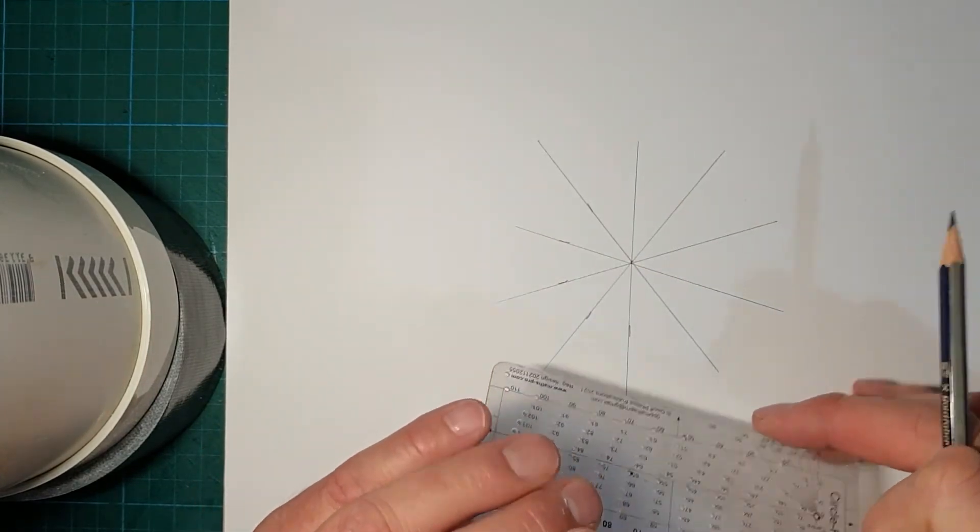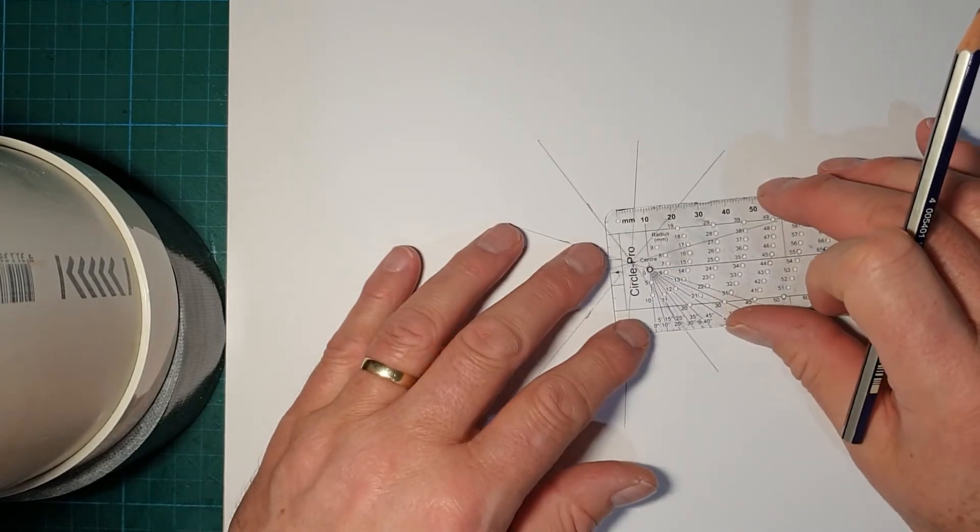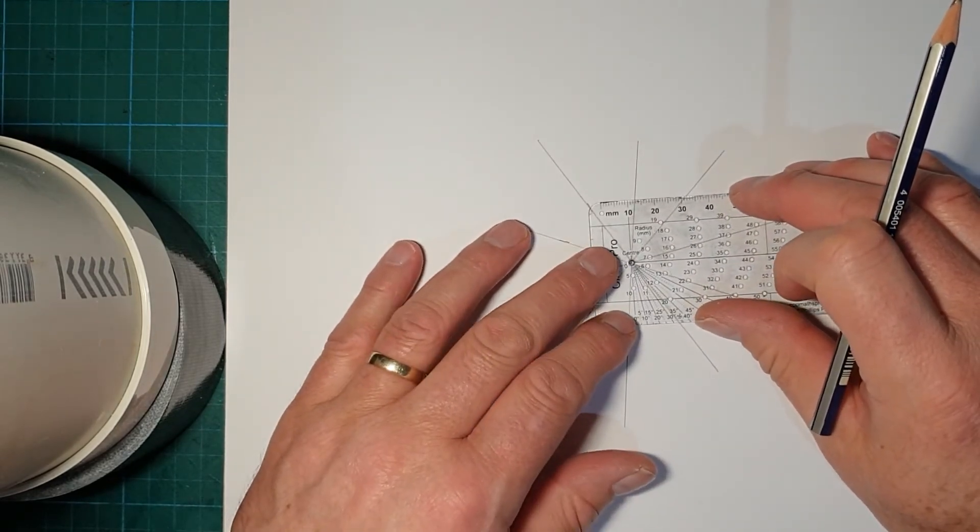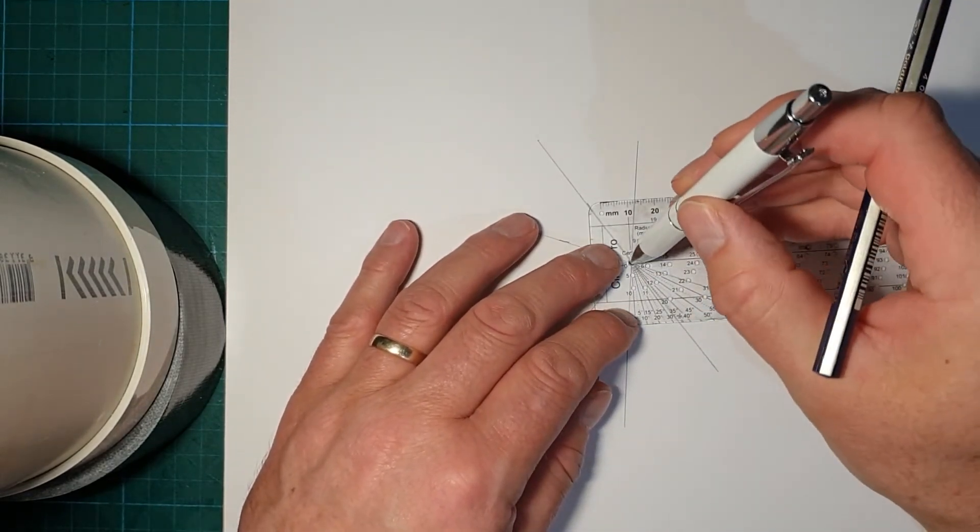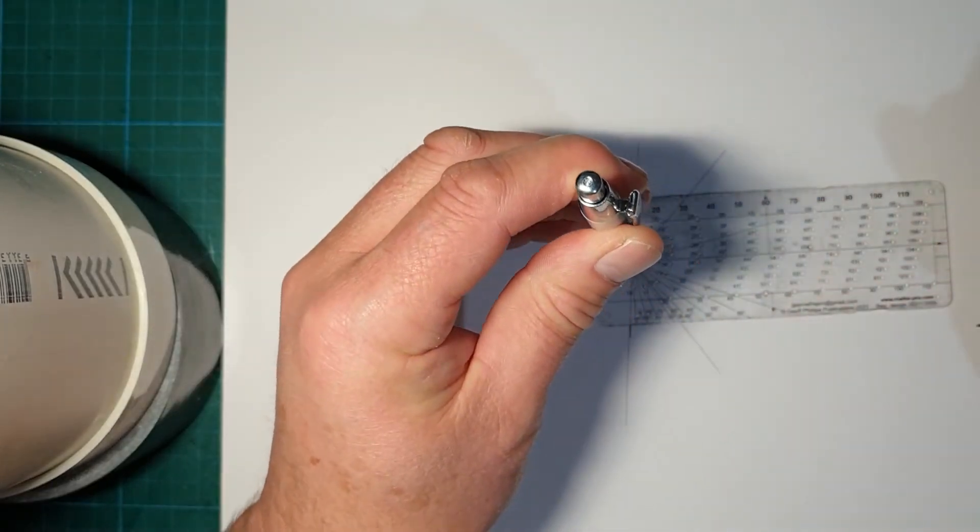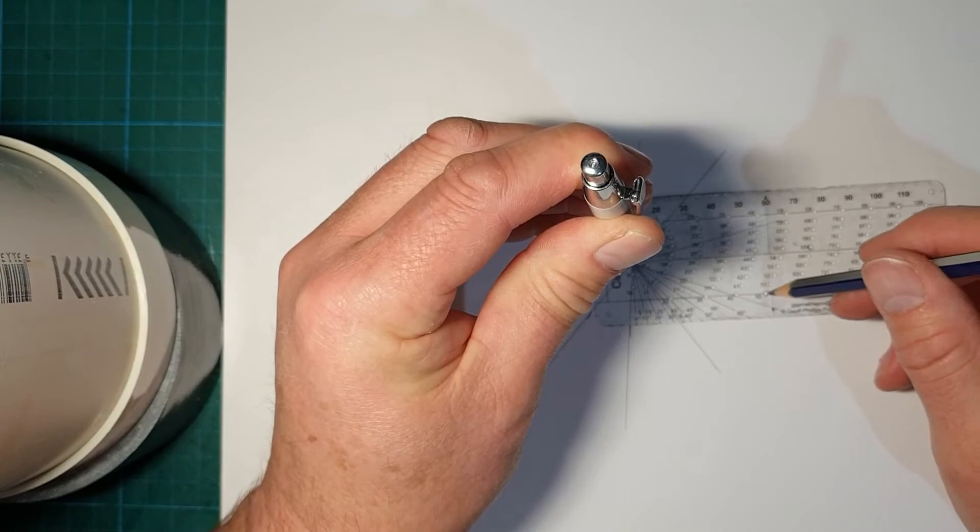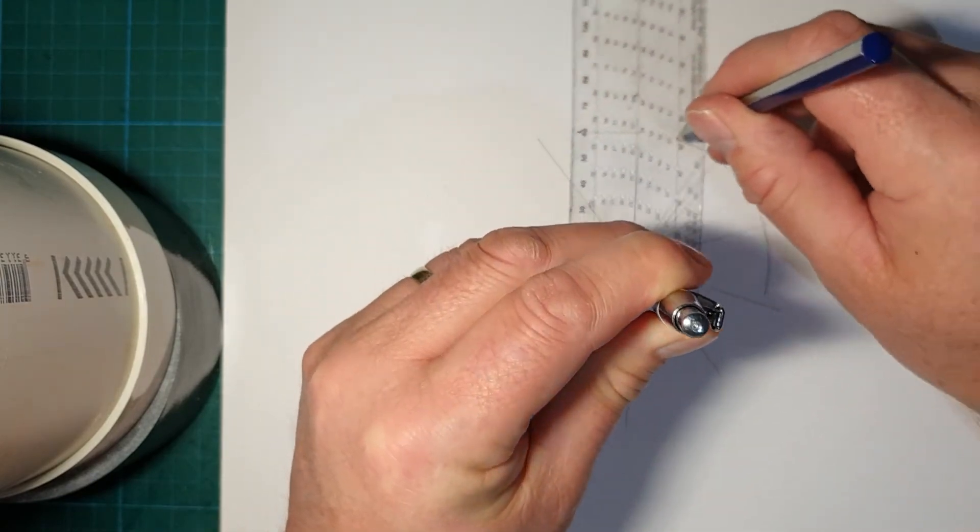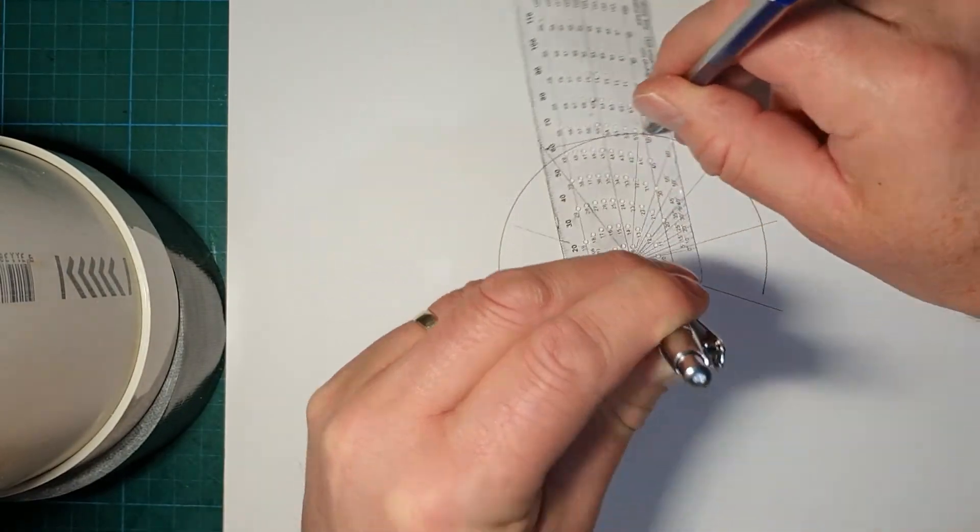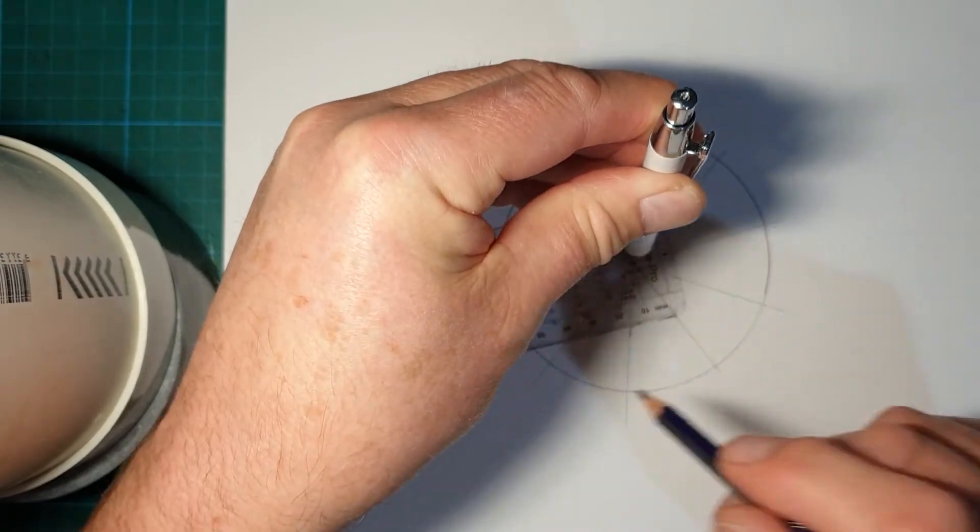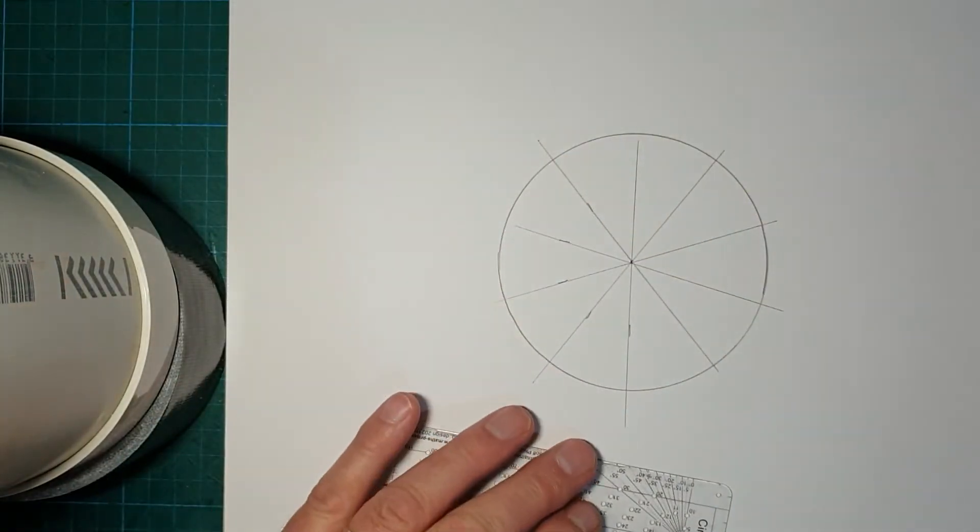Okay. Now I'm going to draw the circle. I'll go back and put the pivot point on here. And it depends what radius you want. Let's draw a circle of radius 50 millimeters here. You can go back and forwards if you don't want to go under your hand. And there we have the circle.